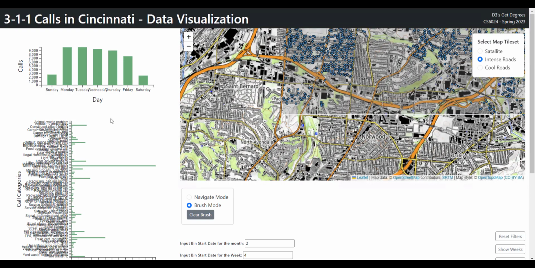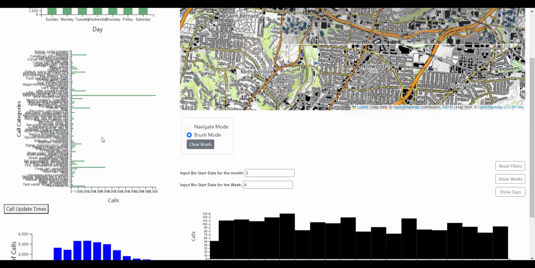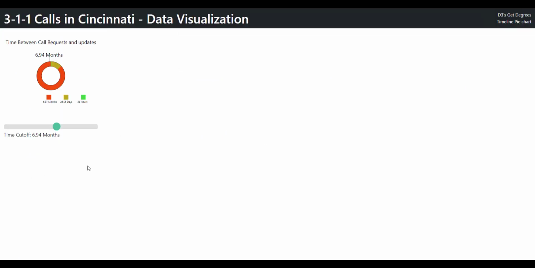Here we also have tooltips for all of the data types. For number of calls, we have the number of calls for different days of the week, and then we have a call category list that analyzes different categories. It is like a vertical timeline that shows the number of calls based on different call categories as well. And now we have the option of call update time. If you click on this button, you get a donut-type system that allows you to see how many data types, and how much the time variation was between call request and call updates. You can have different cutoff months and then see how many data types came within that cutoff range versus the other cutoff range as well.